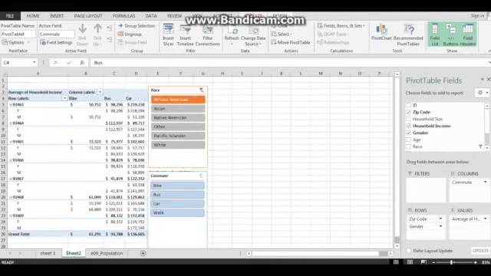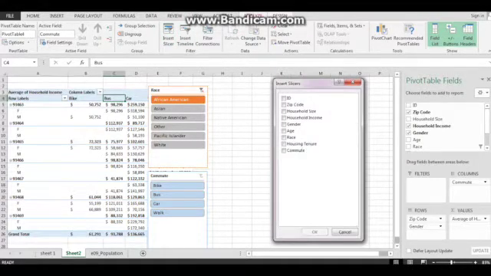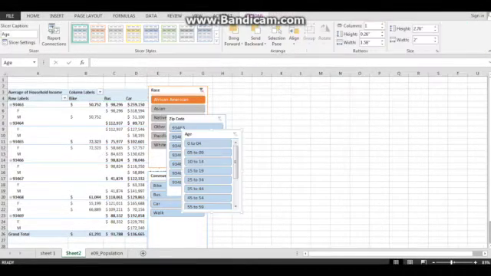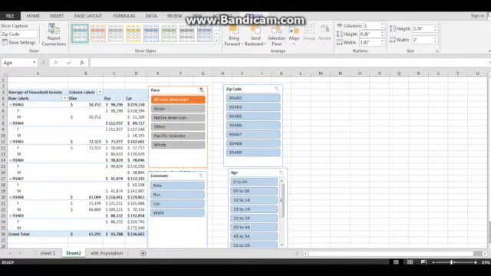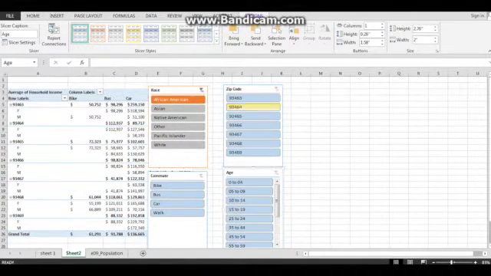Now we're going to go more in depth on the slicer tool. We're going to choose two more variables. Make sure you click the chart and then go to Analyze at the top tab. Click Insert Slicer, and we're going to choose age and zip code, and then push OK. You're going to have two more slicers come up, and then you'll be able to see the range of age and the zip code areas.